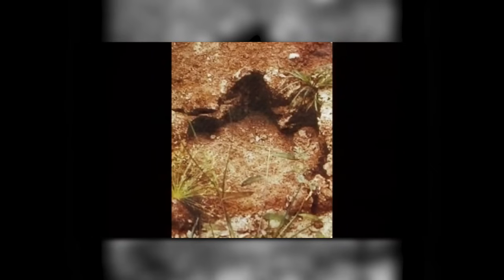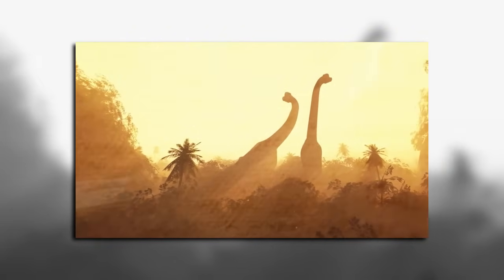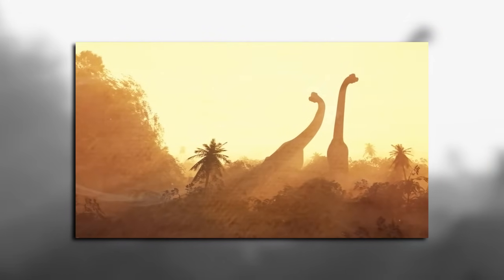A recent expedition has shown that these stories have been told for a long time, that the locals very much believe that this creature is real and not a myth. One of the researchers on the team said that it may have been a dinosaur like a brontosaurus, which modern science says has been extinct for over 70 million years.